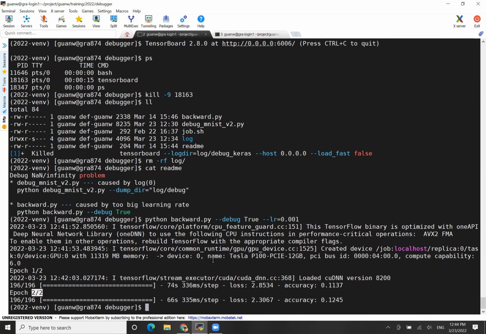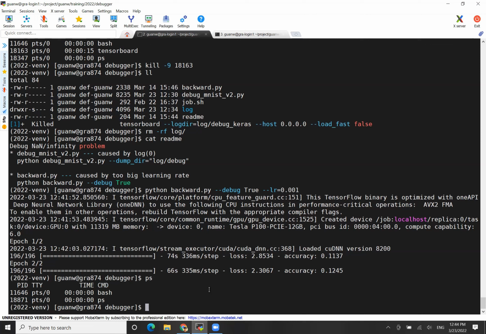That means with a lower learning rate, it converges slower, but it becomes stable. So that's the conclusion.